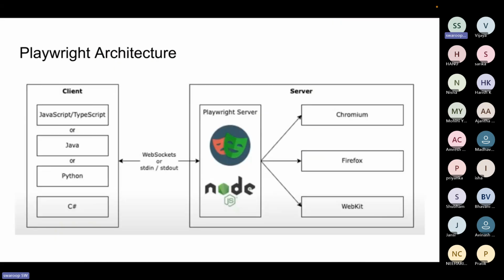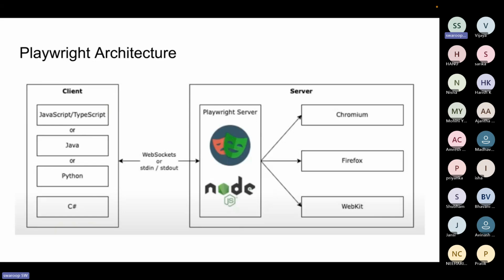Perfect. So, guys, here is the architecture which I was talking about. In case you consider Selenium, what happens is we try to communicate with the drivers, and then those drivers will communicate with the Chromium driver, Gecko driver, internally. So there is an intermediator in between.